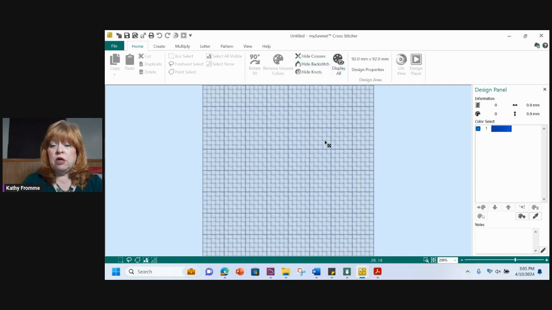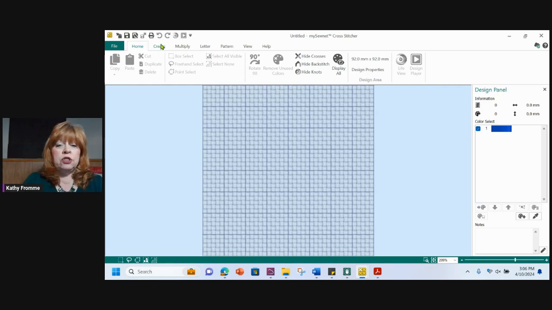And in the background here, you do see a texture that looks a lot like the traditional Aida cloth that's used for cross stitching. So Aida cloth is an even weave fabric that's very traditional for cross stitch. However, you can stitch your machine cross stitch designs on anything you like, including counted cross stitch fabric.